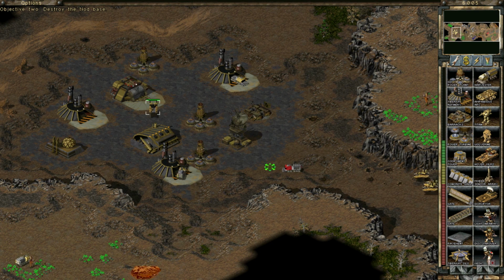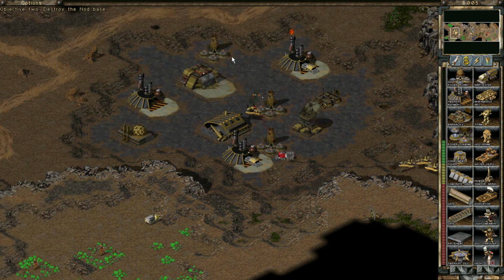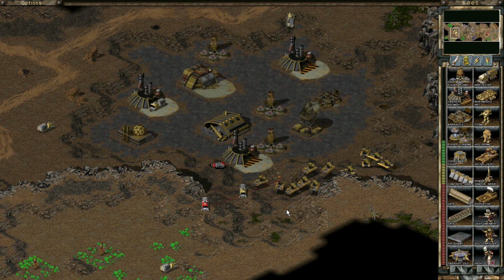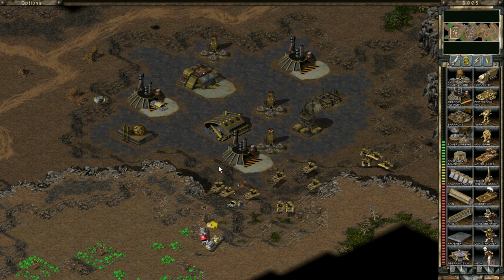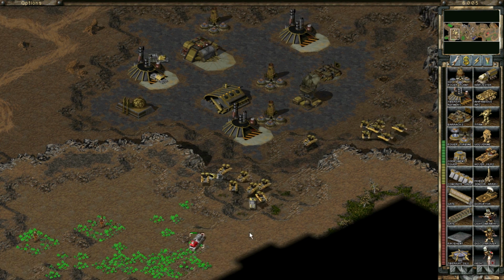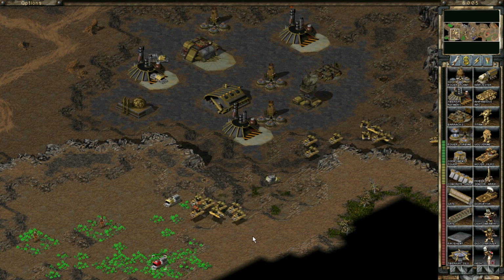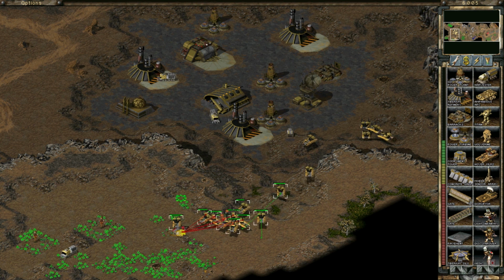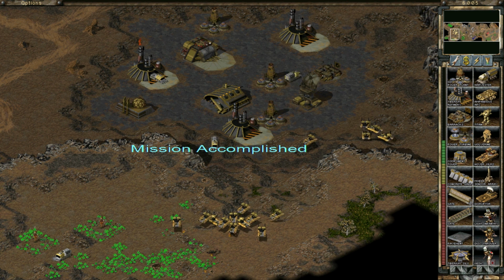Oh, we got a freaking subterranean transport too. The subterranean transport does the same thing the harvester does. It'll just show up near things and exist. It does that a lot too. What are you doing? I think he's trying to attack a harvester. And I think he's attacking a harvester as well. There we go.